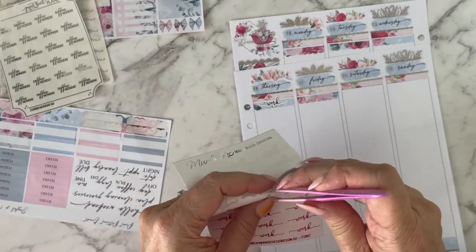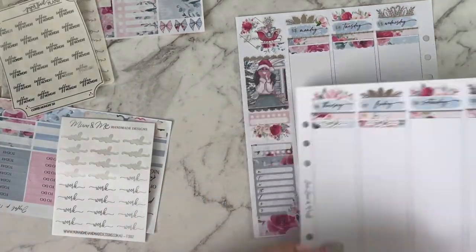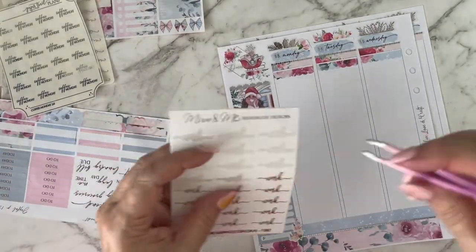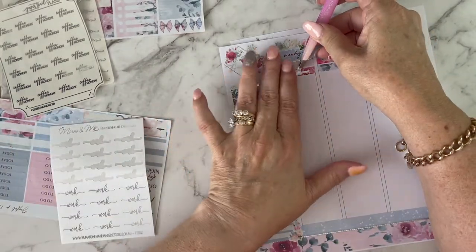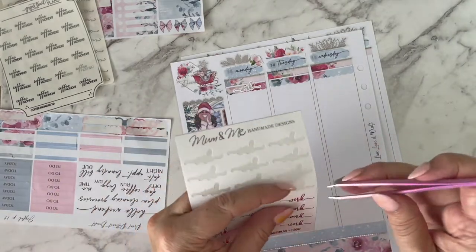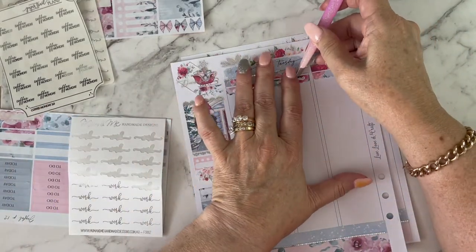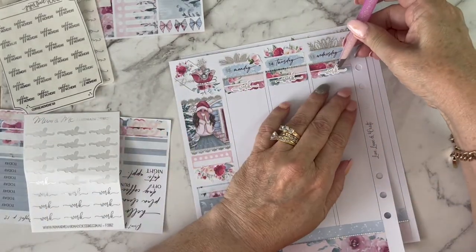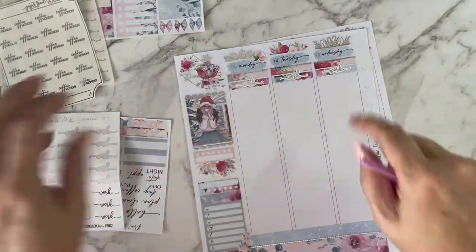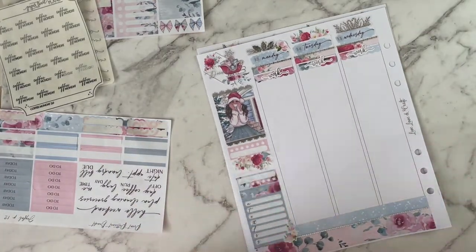I'm using some Mum and Me Handmade Designs work stickers, and they're going to go across from Monday to Friday just on top of those headers. It's not super visible. They're not taking over too much. I try not to make a feature of the work stickers, but the reality is that that was the memory for the weekend. It's not a bad thing to mark it. Sometimes it's handy to try and remember when I have to go back for something.